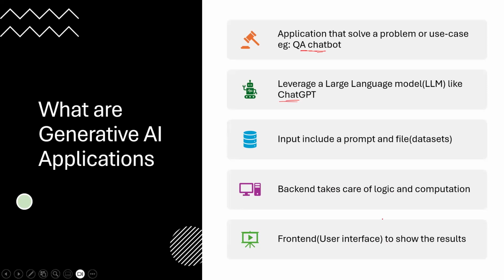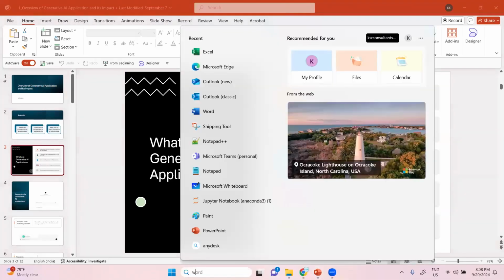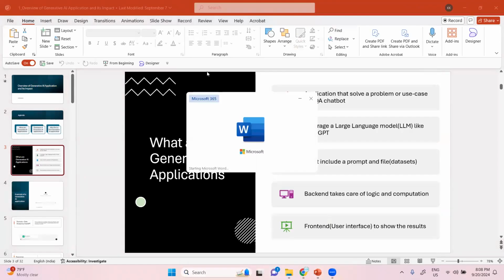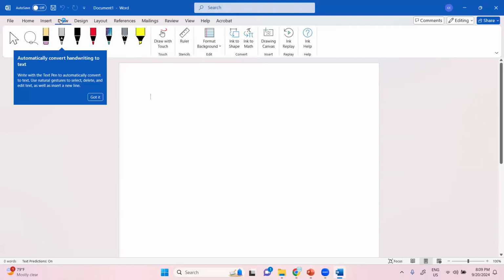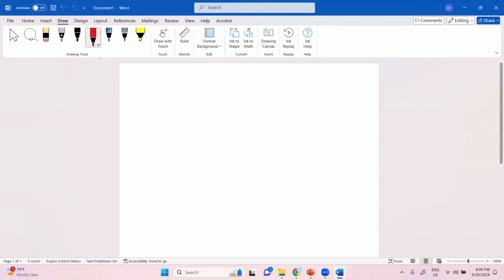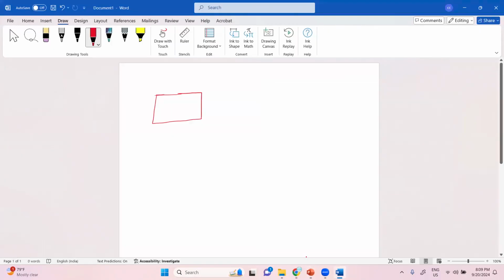If I want to show a simple layman example, let's take a Word document or anything easy to understand. Let's draw. Try to understand the architecture, guys, which is really important. You give some input because you are looking for some output.